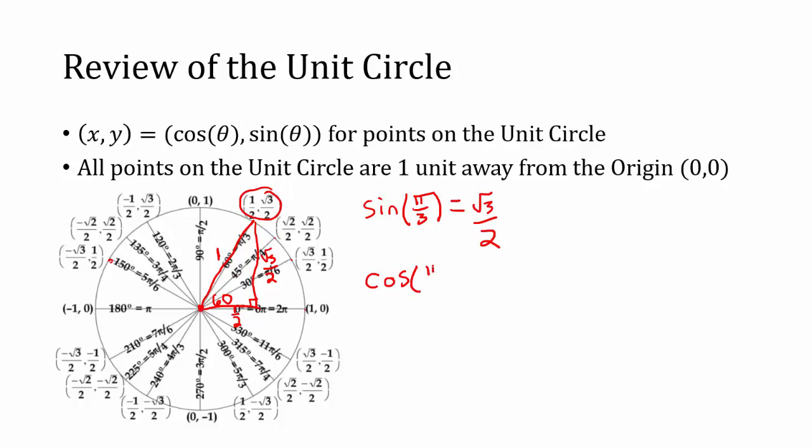If I want to do cosine of pi over 3, that's going to be 1/2. Boom. It's right there. I could also think of it as adjacent over hypotenuse: 1/2 divided by 1 is 1/2. This is awesome because you can do this so quickly with the unit circle. Let's say I wanted to know the cosine of 3 pi over 2. Well, I just look for 3 pi over 2. It's right here. Cosine is the x value of that point, so it's going to be 0.